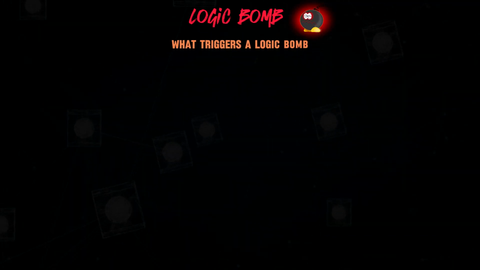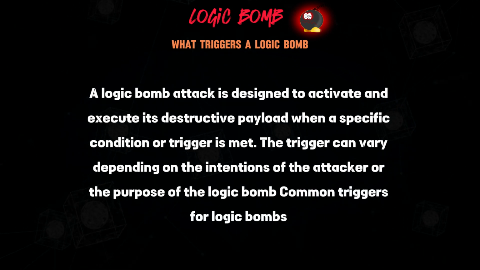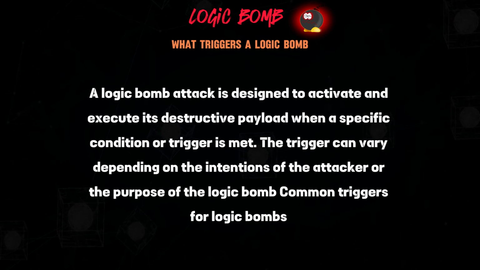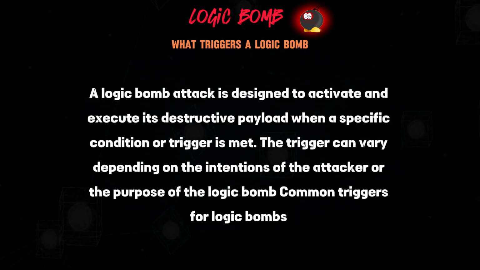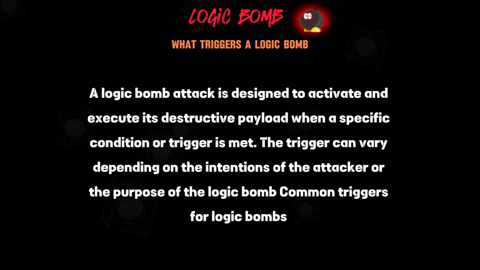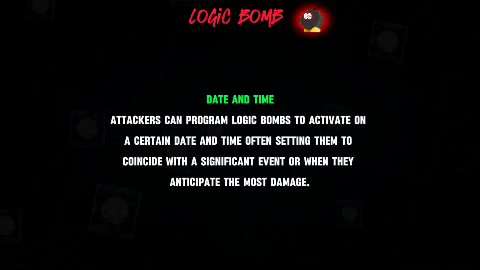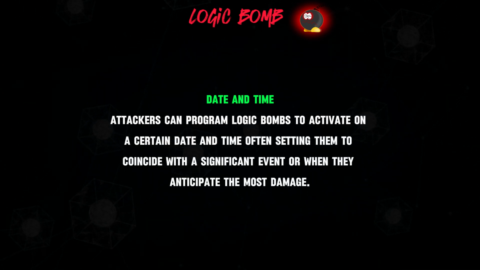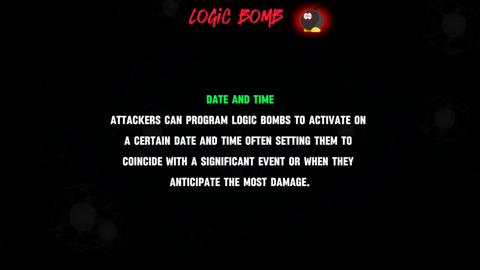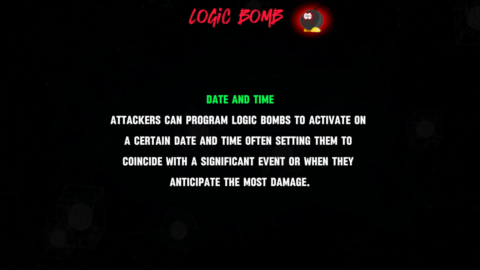What triggers a logic bomb? A logic bomb attack is designed to activate and execute its destructive payload when a specific condition or trigger is met. The trigger can vary depending on the intentions of the attacker or the purpose of the logic bomb. Common triggers for logic bombs include date and time. Attackers can program logic bombs to activate on a certain date and time, often setting them to coincide with a significant event or when they anticipate the most damage.